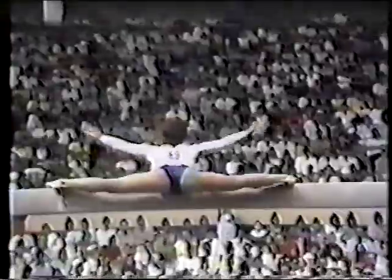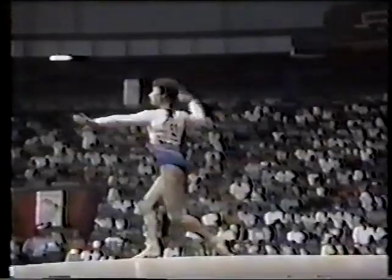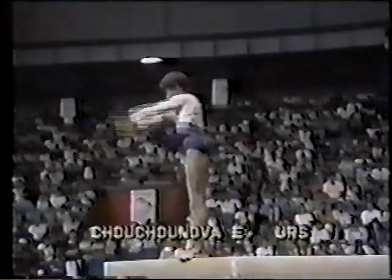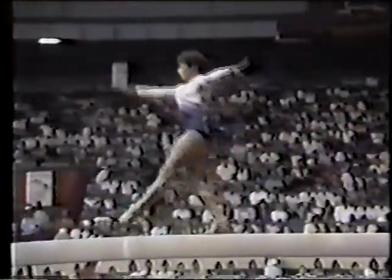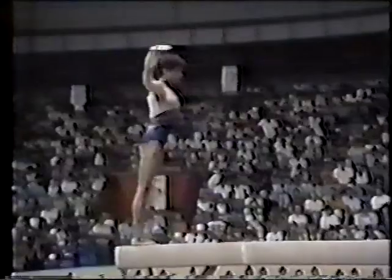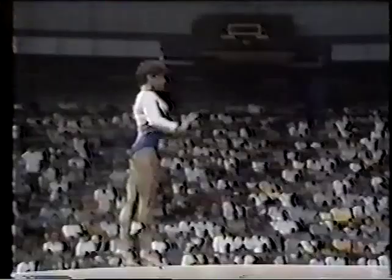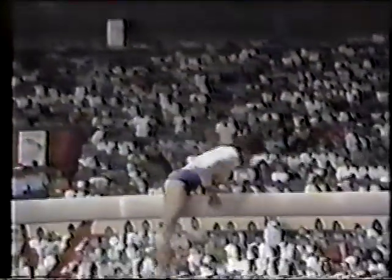Already on the beam, Shushanova again, first to go in this final, and again carrying through a perfect 10. It does help, John Atkinson, when you've got a buffer going into a final, doesn't it? Indeed, but as you can see, she is in no way reducing the level of her exercise on the beam. But she must establish a very confident, well-executed exercise to put pressure on the rest of the finalists. That marvellous, unique move again, the courbet flick, but with a full twist in it.